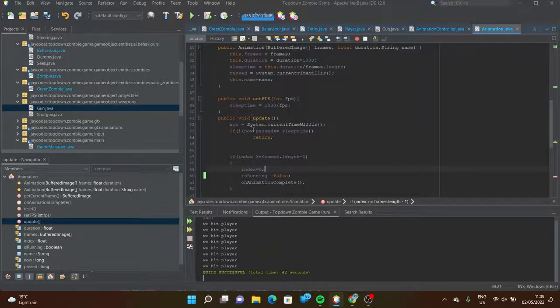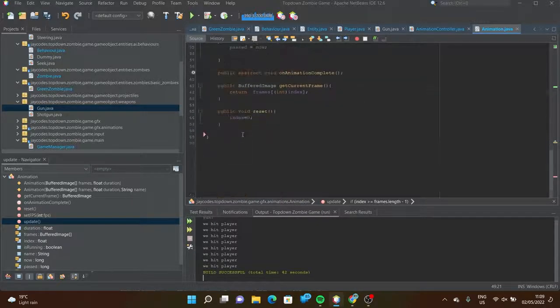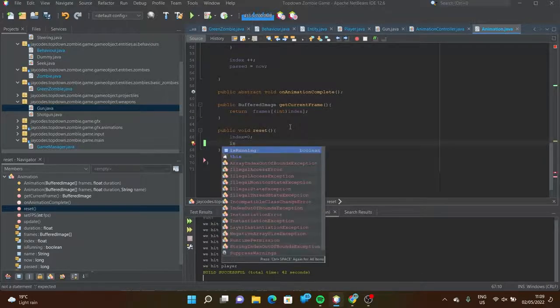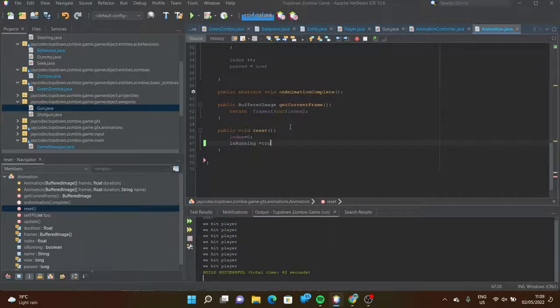And that means when I start a new animation on animation complete get frames reset, when I call the reset function, I want to say is running is equal to true.